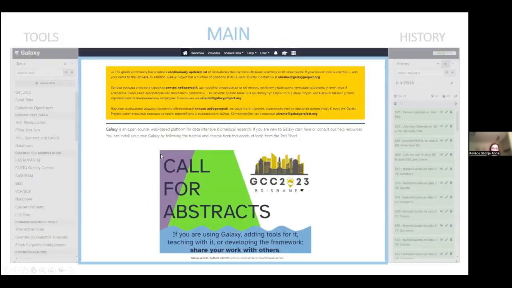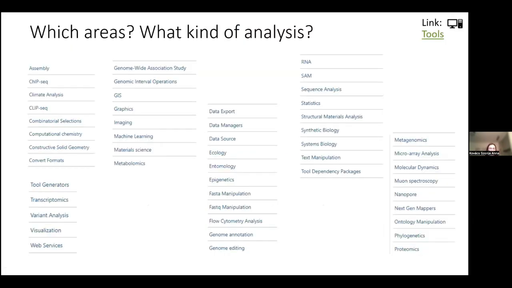So we have seen these tools, and I have put this screenshot about the very, very wide variety of areas that the tools cover. So you can use it for epigenetics, imaging, machine learning, genome assembly, microarray analysis. So yeah, a lot of options. But I won't go into details about this because I don't think that's the scope of this lecture.